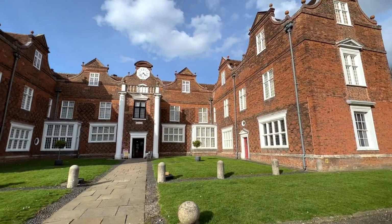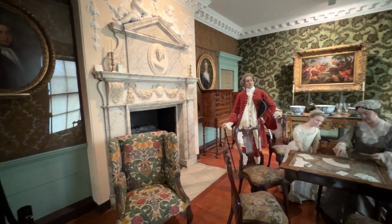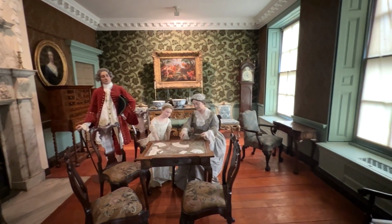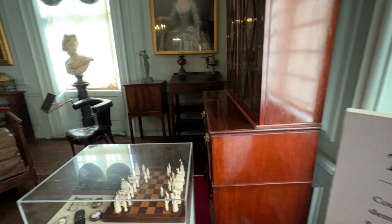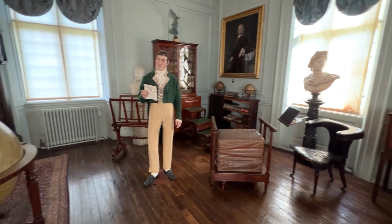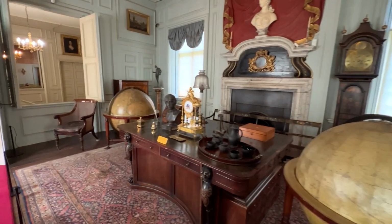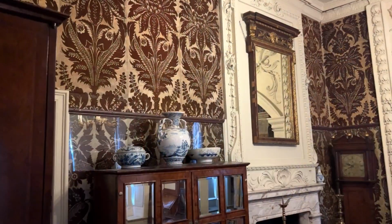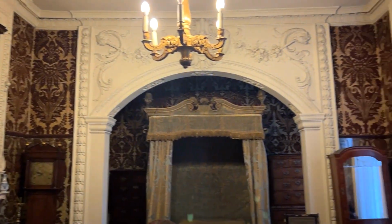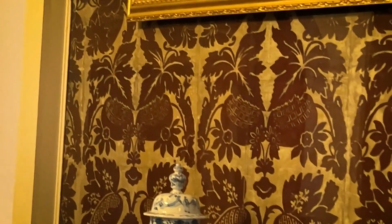After the museum, I'm at Christchurch Mansion, which has a whole bunch of historical displays ranging mostly from the 1700s, but some all the way back to Tudor Ipswich, which is pretty cool. Let's see what's in here. 18th century wallpaper. Oh yes.